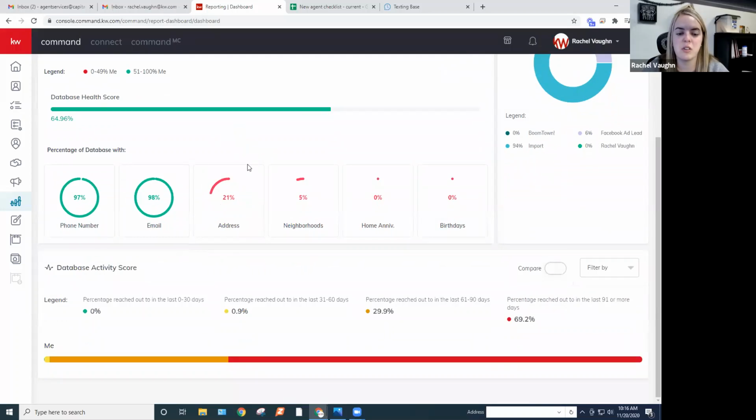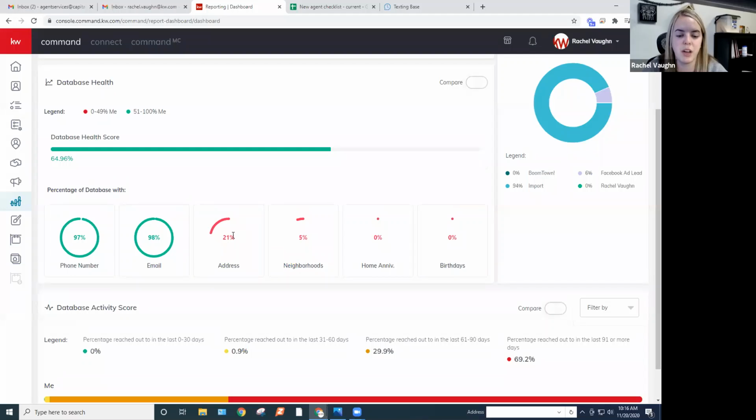Addresses. I have some cool new information about your area, I would love to get your address. Stuff like that. And as you get addresses, the neighborhoods will form as well. If you don't have an active neighborhood for them, it's because our neighborhoods run through the website Nextdoor. So if it's not in there, unfortunately we don't have access to that information about their neighborhood, but you can use surrounding neighborhoods, or go as wide as the zip code, so you can throw out those neighborhood nurtures and see those areas.